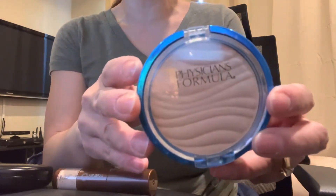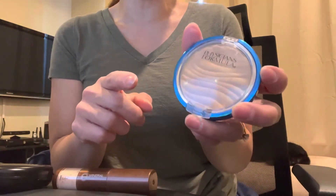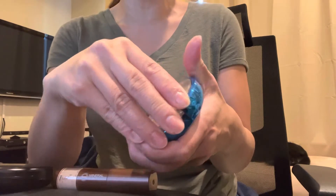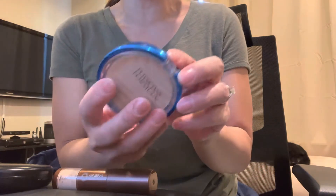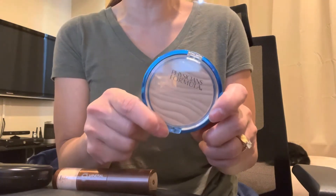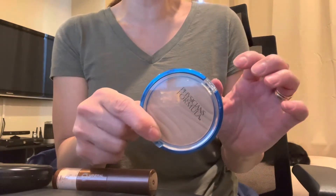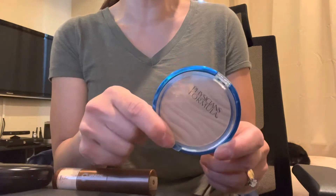First off, Physicians Formula — I hated it completely and I don't think I'll ever use this again. I tried it several times and it just puts such a bad white cast on your face. I wore it on top of sunscreen because powder alone is never enough — you need to wear regular sunscreen underneath. This was just meant to add protection, control shine, allow for reapplication during the day, and provide a little coverage.